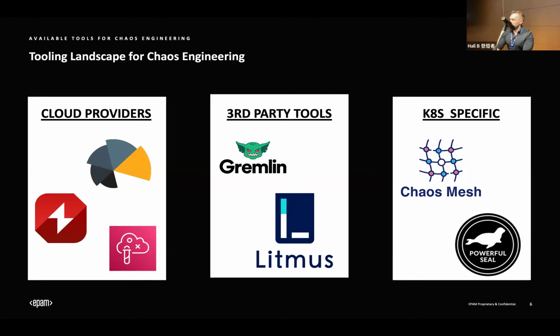I already talked about Gremlin as a third-party tool. Yeah, that's probably the most well-known one. And also Litmus. Litmus is getting more and more popular, and Litmus is a great tool if you have your matured CI/CD pipelines and you want to do some automation as well, not just your regular drills, regular tests on the GUI, but actually have your CI/CD pipeline pick up these chaos engineering experiments and run them on a regular basis, like on 3 p.m. on a Friday.